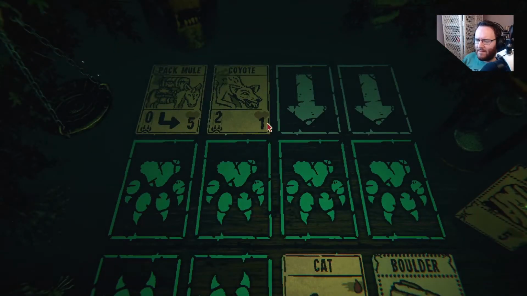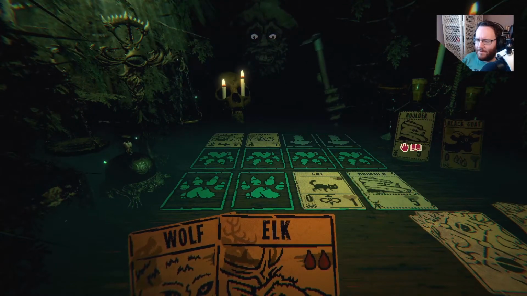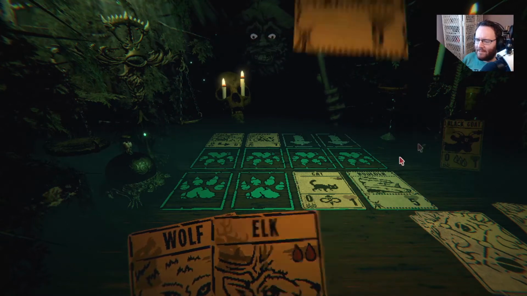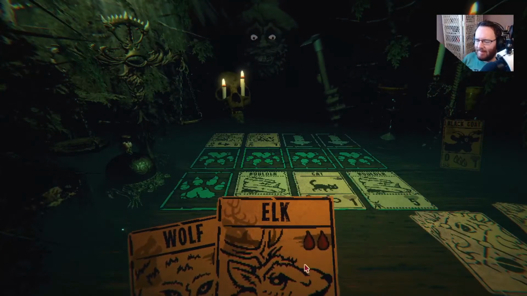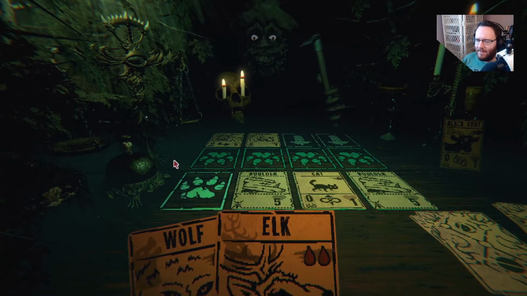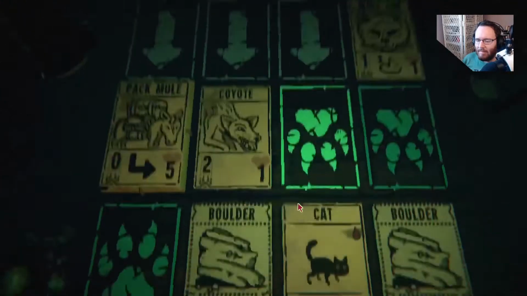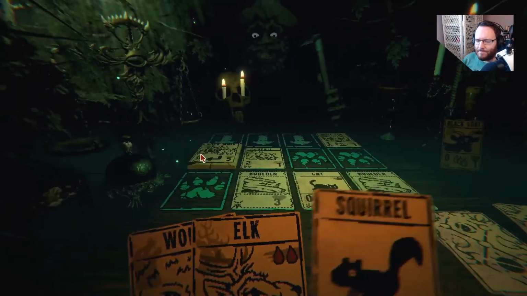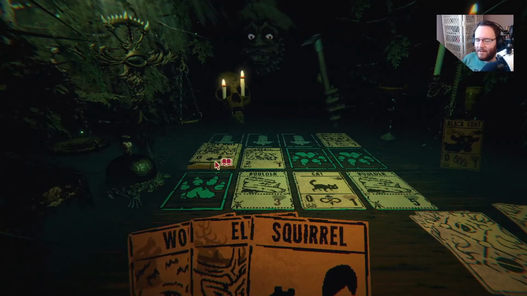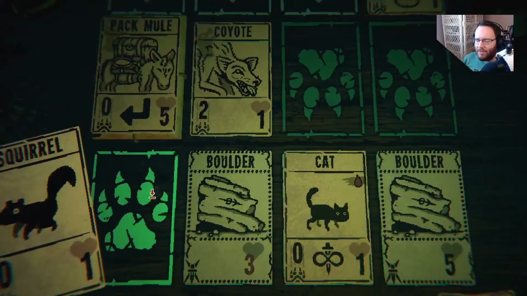Let's see. Because it doesn't look like I can use it. Yeah, let's just get ourselves a boulder. Just put that down in the way of any damage incoming. And, I guess we gon' pass then. Let's see. Ein Squirrel? What? Okay. You kind of just changed directions. Okay, cool.